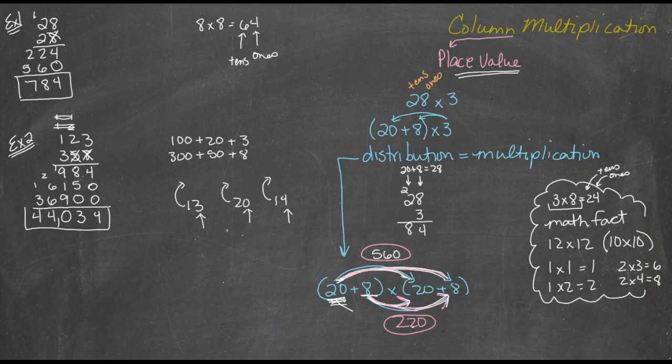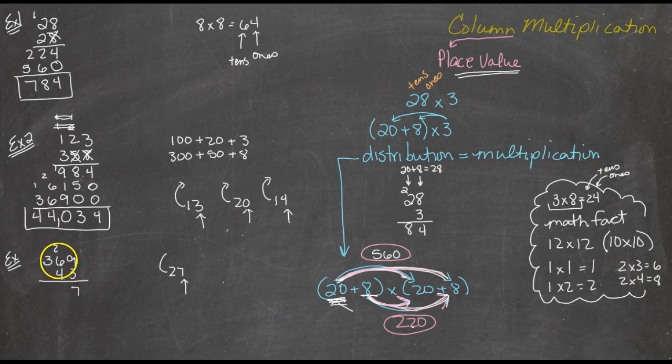Pretty easy, huh? Let's do one more example, I think. Let's do a 3-digit by a 2-digit. So let's do 369 times 43. That sounds good. Okay, this time I'm going to start with my 3. 3 times 9 is 27. I get the number 27. I'm going to write the 7. I'm going to carry the 2.